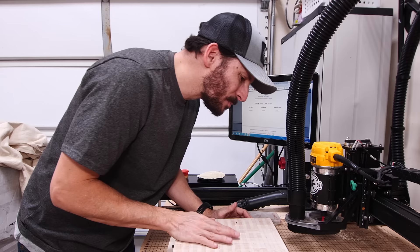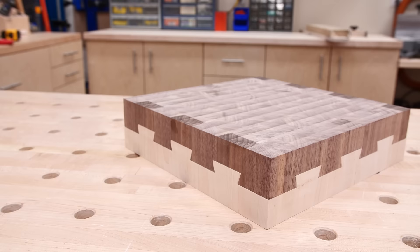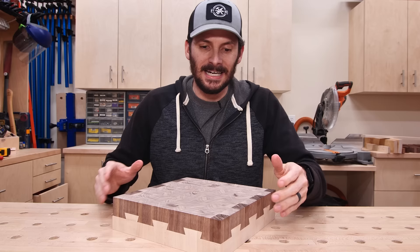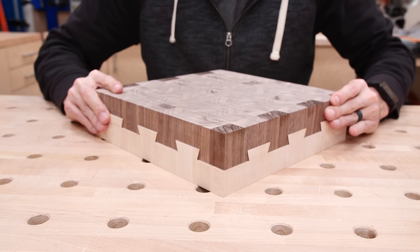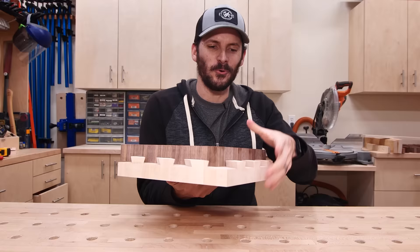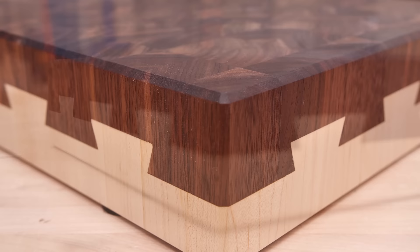That is it — I don't want to slam it all the way in there, but that is it. I'm going to clean this up and we'll see the final look. This thing turned out so amazing, and I haven't even put the finish or oil on it yet. It fits together perfectly and there is so much friction in here — I was worried it was going to slide apart like the sliding dovetail did, but it did not. You've got to really put some pressure into it and then it slides right open. If you don't know how an impossible dovetail puzzle works, now you do. And if you've never seen a three-dovetail puzzle, I've never seen one either — now you have. I'm going to sand this up and put some finish on it. I am so happy how this turned out.